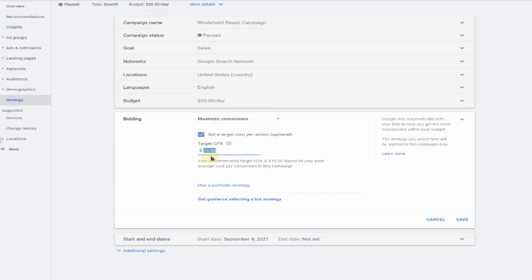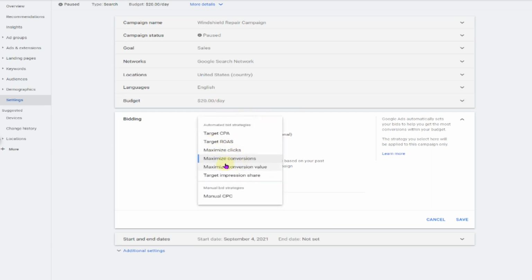And then you can set that to, I would say, start off just a little bit higher than what you're willing to pay, and then over time optimize, work on your account and on your landing page, to get this lower. But initially, you don't even want to start with maximum conversion. Initially, you probably want to just start with manual CPC, and then see how the market is performing, how your ads are performing, and then adjust as necessary.